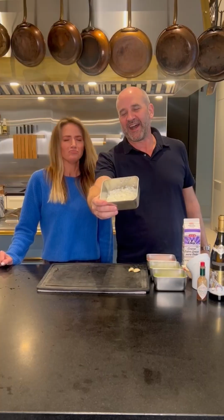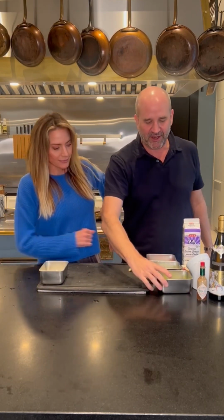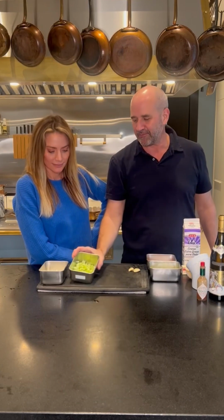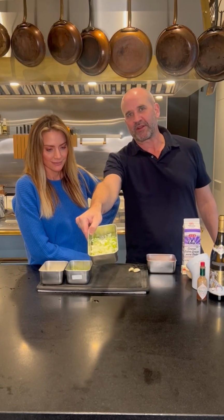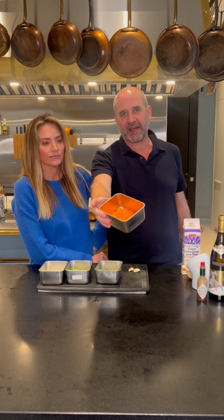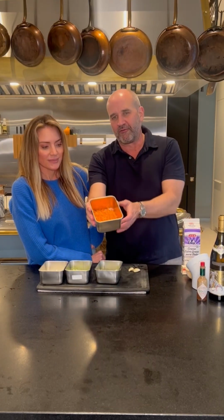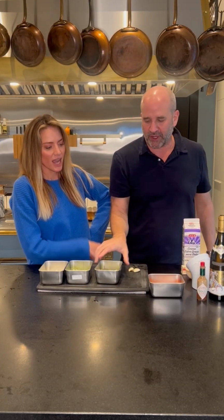We have some beautiful sweet onion here we chopped up. That's a small onion. We have 2 stalks of celery. We have 1 leek, the white part. Make sure you clean the grit out of it. And we have 1.5 carrots. This is 2 small carrots. You could do 1 big carrot. Very finely diced. So we're going to have all of those things.